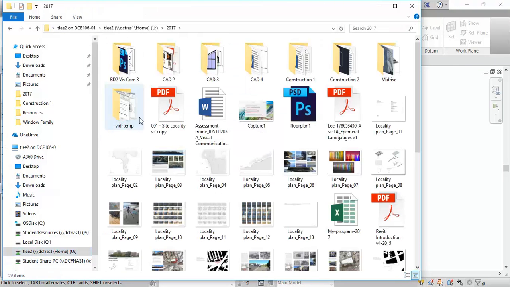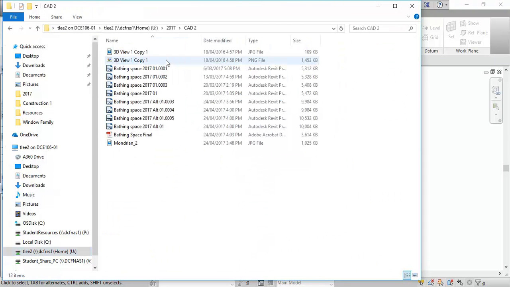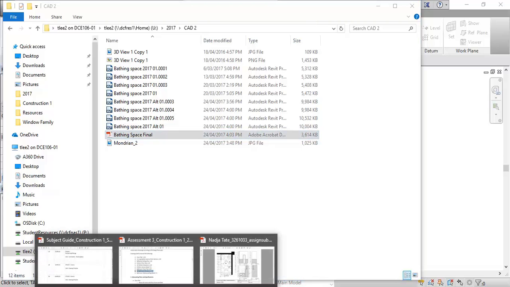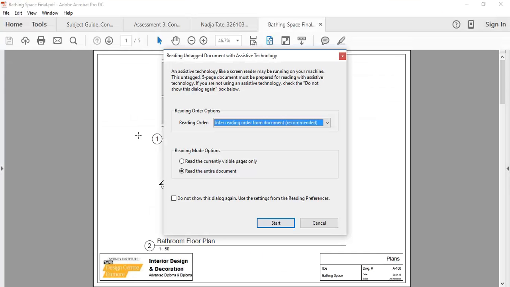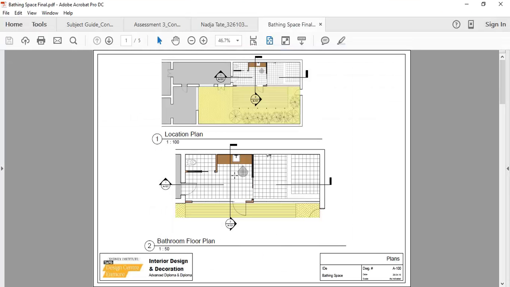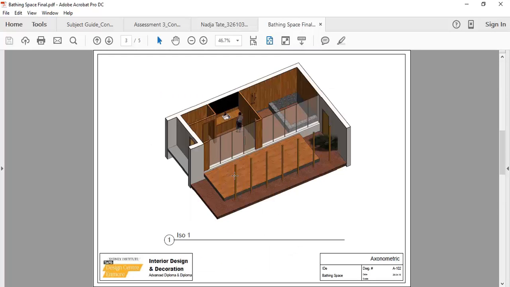Exactly. Then you're done. So in CAD 2 now, I've got the PDF file that I just made because I know where I put it. So if I go and open that, then I can check to see all the pages. And you don't have to print it out. You can print it if you want to. You're welcome to print it. It's not a bad idea to see what things look like on the page. So there we are. So there's my PDF file with all my pages set up.